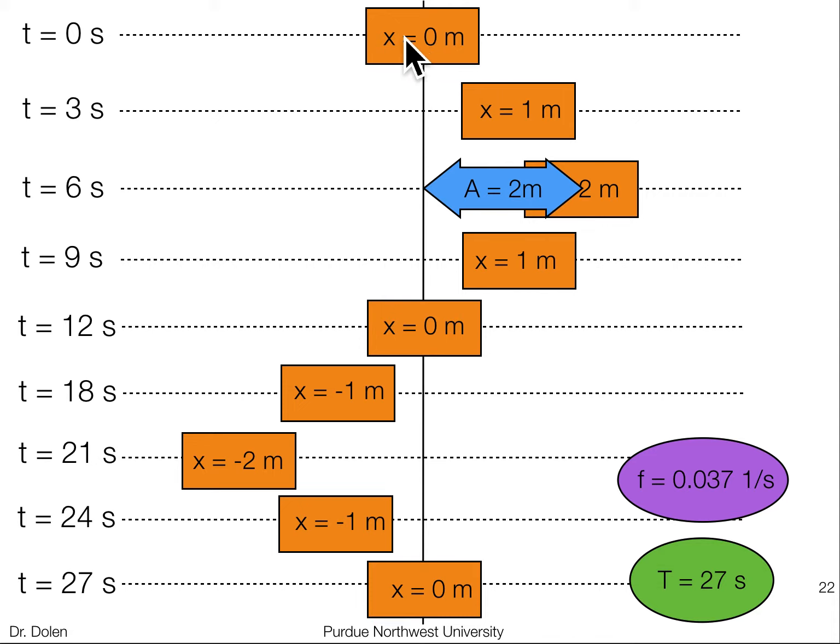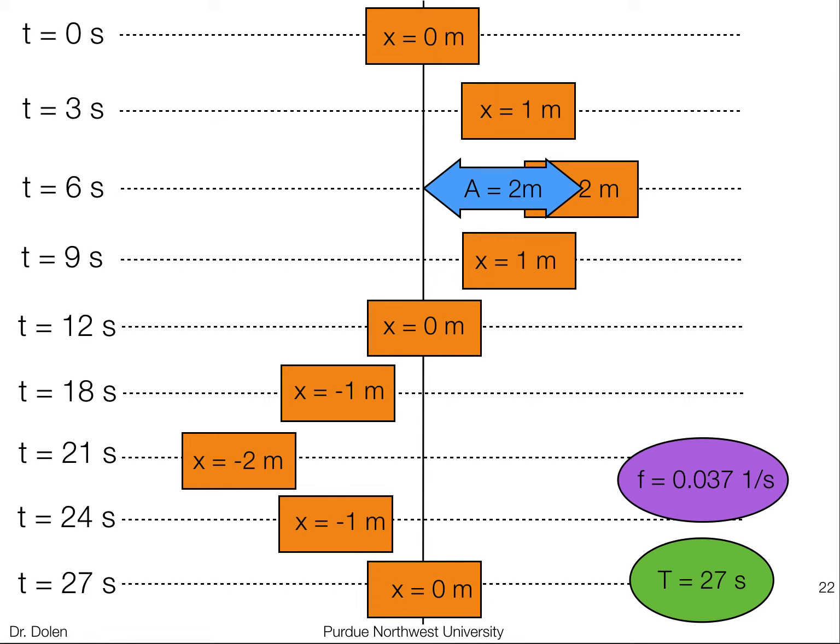So one complete cycle is not the amount of time it takes to come back to our original starting point, right? Because that would be this amount of time, 12 seconds. But that's not what's happening here, right? This object is going out, passing to its original position, but now moving the other direction, going to its negative amplitude location, and then coming back to its original starting position and moving in the same direction it started with. To start with, it was moving to the right. To finish with, it's also moving to the right. So one complete cycle has to include going to its max amplitude and its min amplitude and back to equilibrium. Okay. So the total period is 27 seconds.